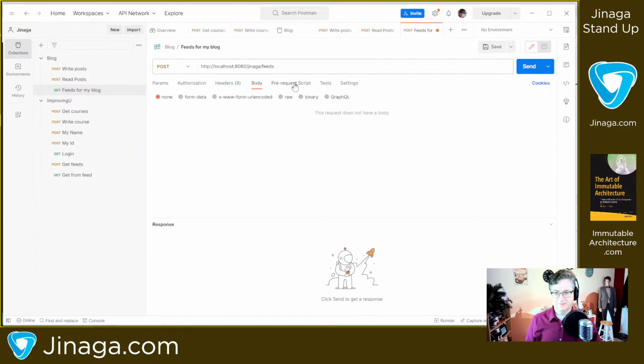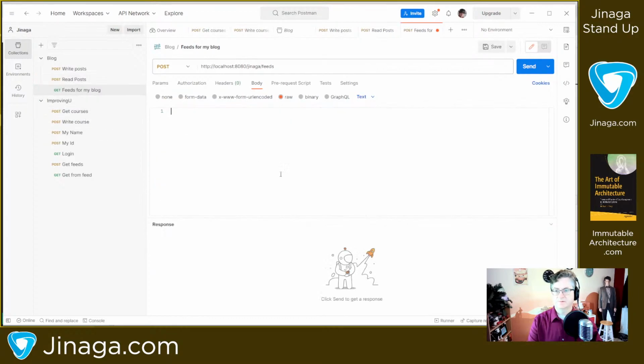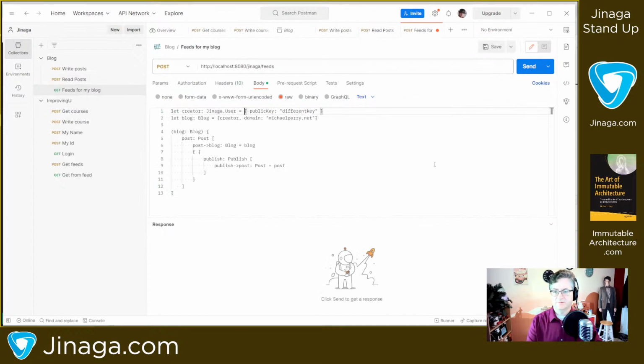That means I need a read body, and this is what I want, except here we're talking about my blog, so let's get me, and the domain is qdcode.com, and I want to get all of the posts.